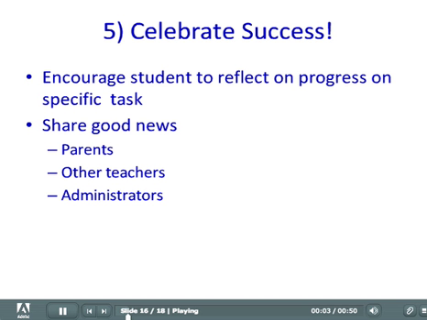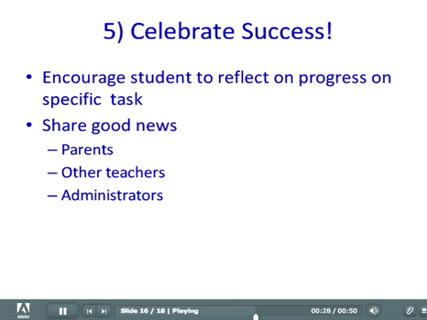When we do see progress, especially progress as dramatic as Shane's, it's great to be able to share that good news, to encourage the student to think about the progress that they've made and how the time and effort that they've invested has led to real benefits. And it's also exciting to think about ways of sharing that good news. Not everybody has to make a YouTube video, but if you choose to, think of that as a creative way to share information with parents.